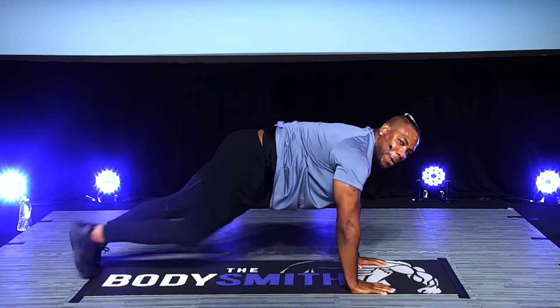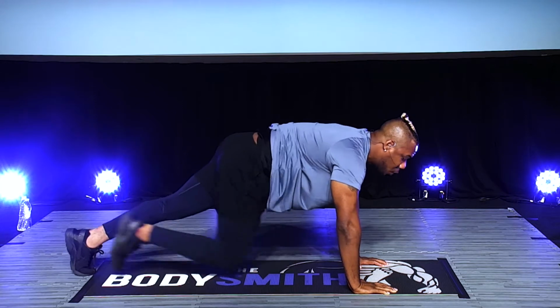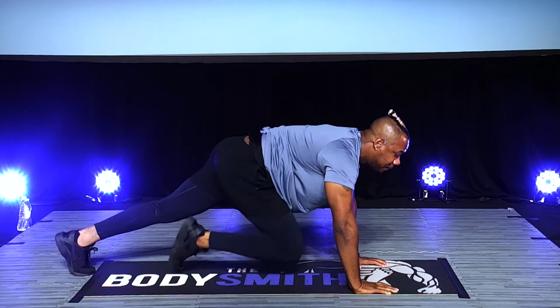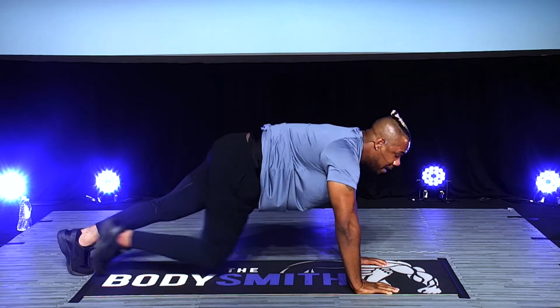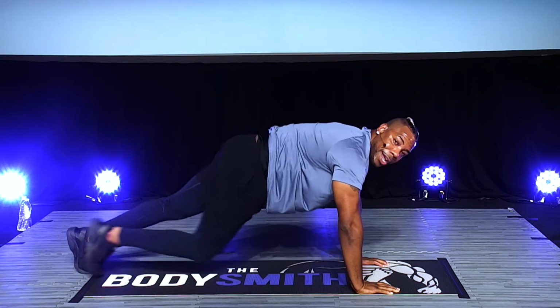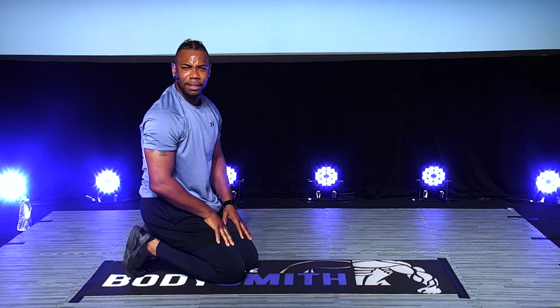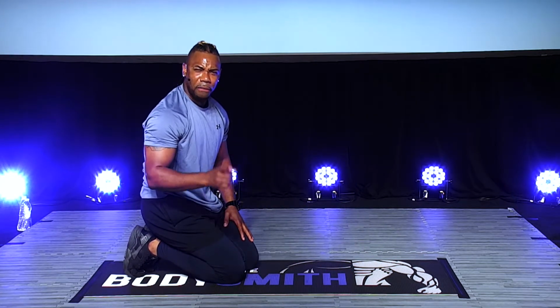That happens a lot when people are looking to do this exercise, and so I'm looking for you to keep your core nice and engaged and drive those knees forward. Here we go. 5, 4, 3, 2, 1, and relax. How you feeling? Good? All right, we're gonna finish this first round off by doing a 30-second plank.